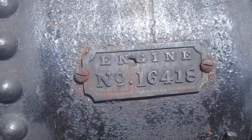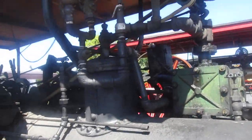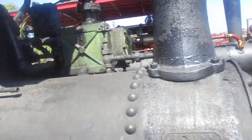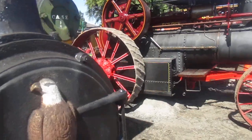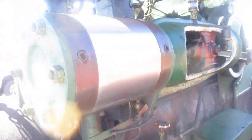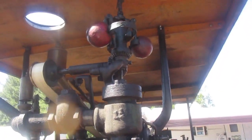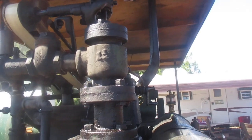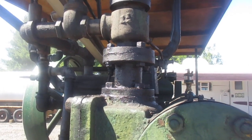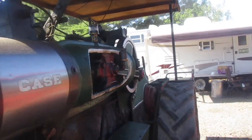This is engine number that. Couple whistles on there. It should have 2 ways to feed water in there too. They're all supposed to have 2 ways of feeding water. This thing here, I have one in the back of my car right now. That's a 1 1/4 inch. I have a 2-inch one that I'm delivering for somebody. I have to do a picture of that.